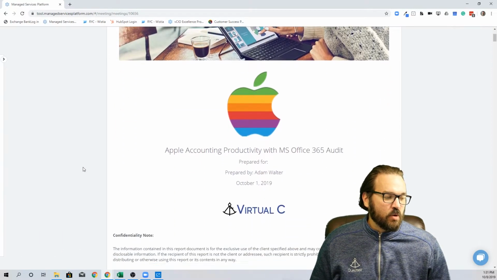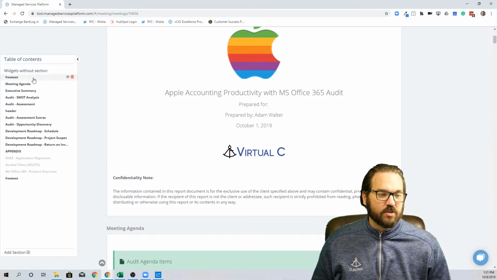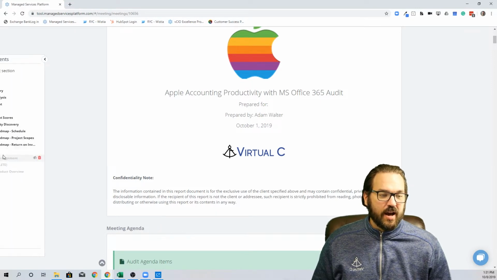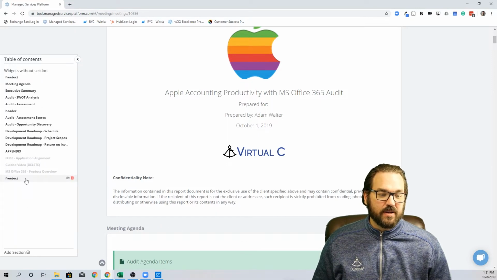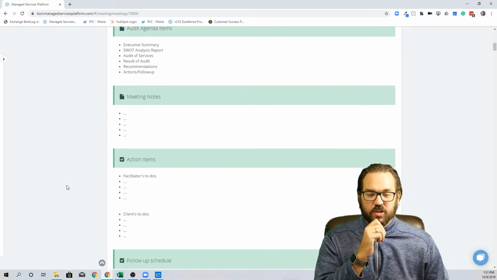Now, what you should really notice here is that I moved an entire section of the report just by scrolling down. You no longer have to move things up and down manually like you used to. You can now just toss them down into the appendix. You'll see a nice little section for appendix, and a section for main, and you're going to see some great features throughout here. So if you don't want to use one of these, if you don't go through the assessment scores, throw it down. Within the Office 365, a lot of this should look familiar to you.